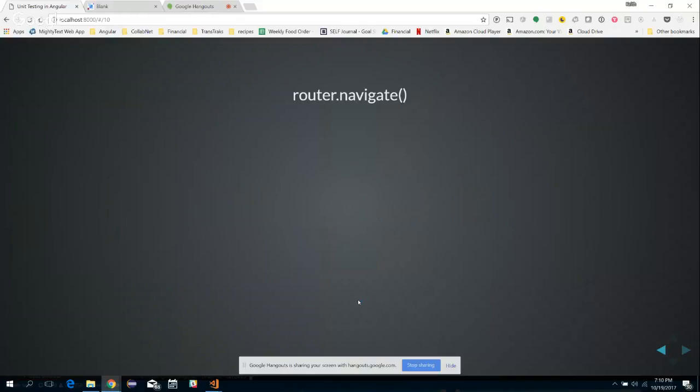By the way, we're not going to be looking at any tests against the template today. We're focusing in on the TypeScript classes. So in a TypeScript class, you might execute a function like navigate to navigate a user to a new route.